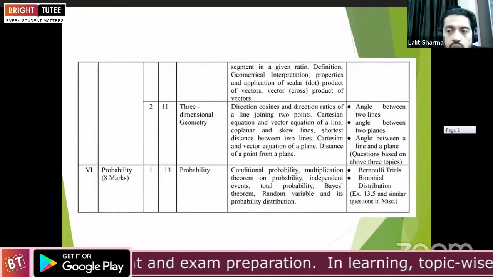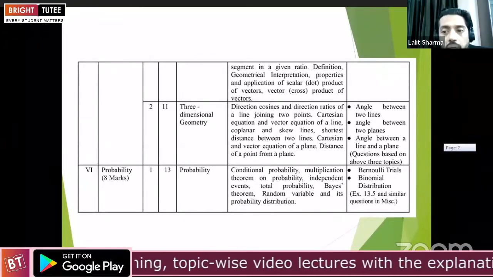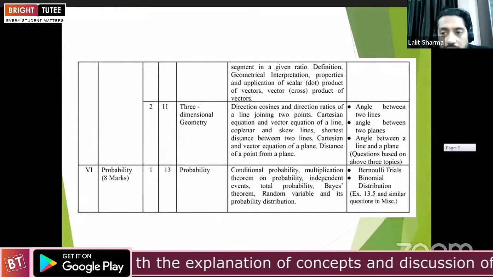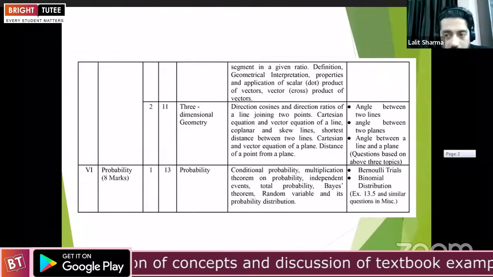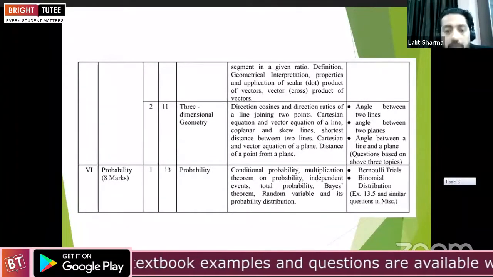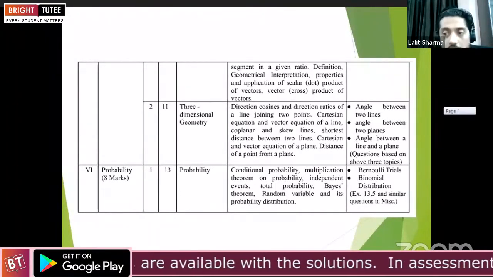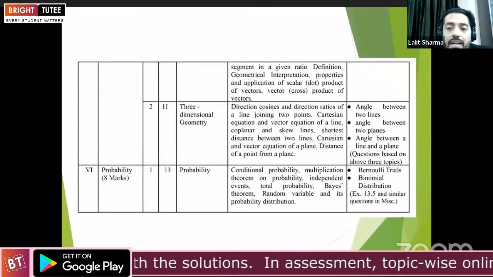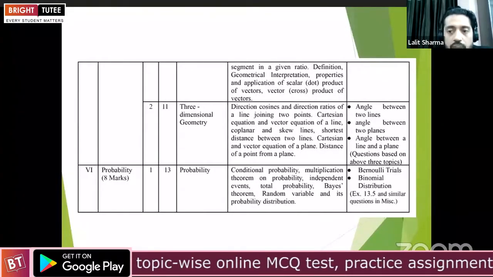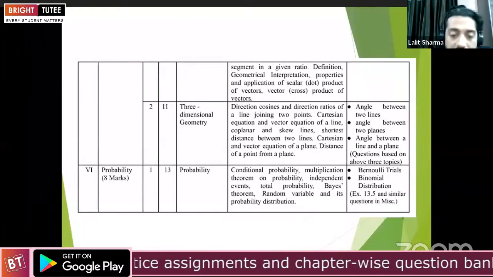And if direction ratios are given, how to find direction cosine, or a simple question: find the direction cosine of a line which is inclined at equal angle with all the coordinate axes. This is one question which is my favorite, and this can be a part of your CBSE exam. Find the direction cosine of a line which makes equal angle with three coordinate axes. It's a very simple question, but it is a good question. Or you can ask me to find the sum of direction cosine of plus minus 1 by root 3.